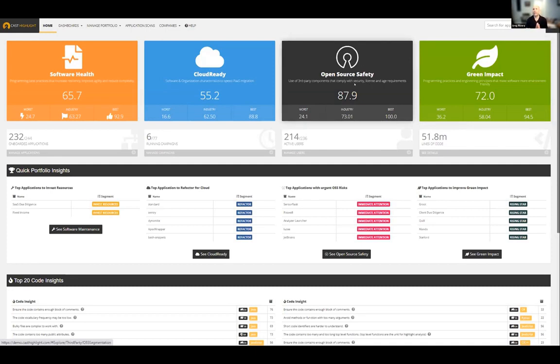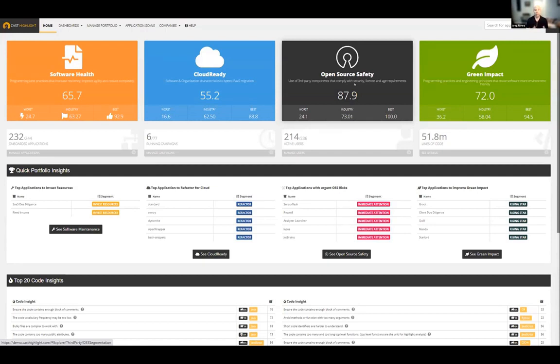Now, just to set the stage, a couple of things. All of the dashboards that I'm going to demonstrate for you in the next couple of minutes are generally driven by two inputs. Number one, primarily a scanning of the code and the application build and the dependency files, et cetera. So that's what we've been talking about. But we also have a second input that we use to enhance the analytics. We will add more contextual information about the applications by pulling in data from other systems like an enterprise architecture system or CMDB, or we have a built-in survey capability for capturing information about each application. For example, the business impact of each application.